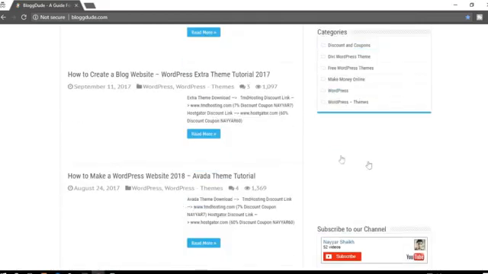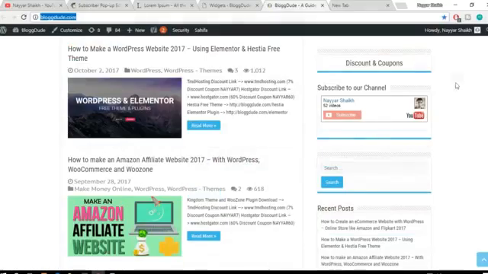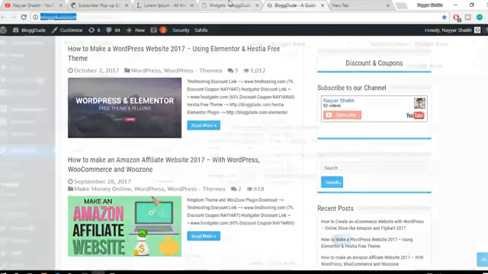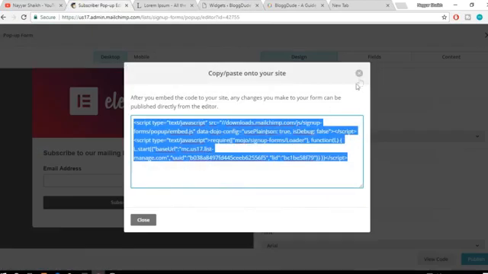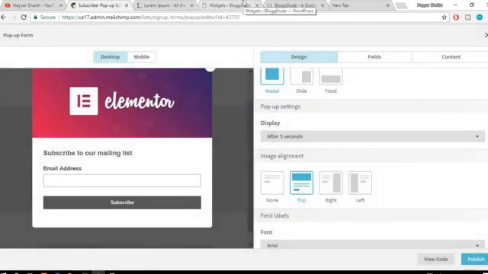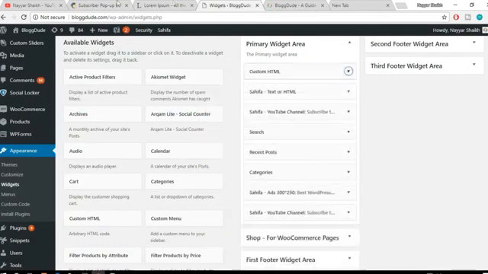So after I put in that code in that box, this is what happens. I had this image over here. This is also gone. All the images which I've used in my website have gone. Maybe I'm doing something wrong. I don't know, but this is not good. I'll show you how to use pop-up forms. Don't worry, but don't use this one. I was just showing you the problem that you can get. So just delete this and click on save.